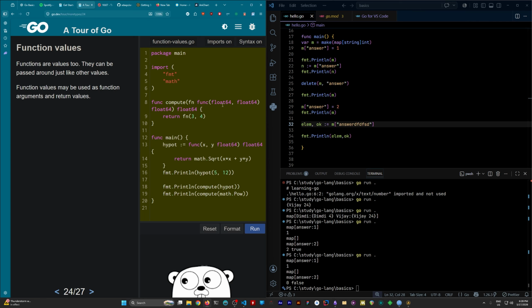A hypot variable is created. It has a type: func of x, y floats, returns float, return math.Sqrt of hypot. Compute hypot.